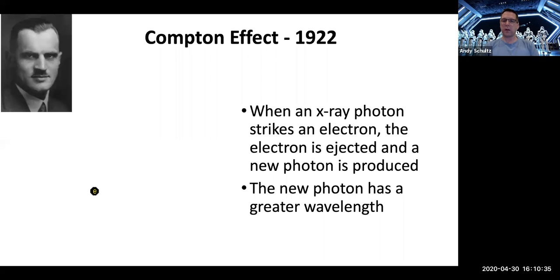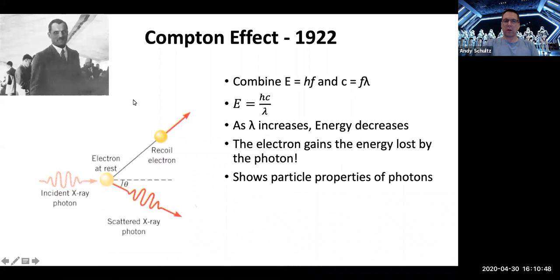But clearly, if energy can neither be created nor destroyed, what's happening is that new photon that comes deflecting off has to have less energy. It gave some energy to the electron. That's what caused it to move. So Compton kind of went along with it and said, okay, got it. Let's look at this and say E equals hf, our basic energy of a photon, c equals f lambda, combine together and you get your E equals hc over lambda.